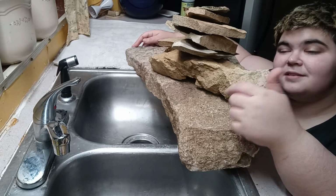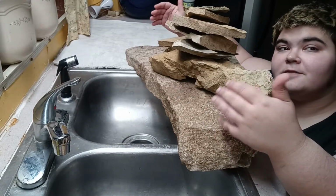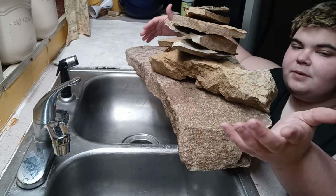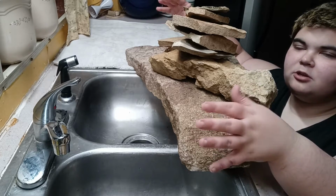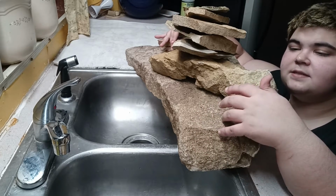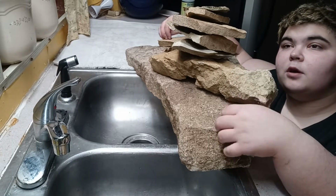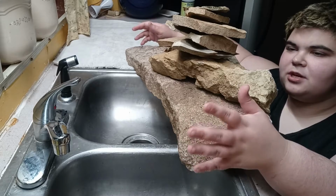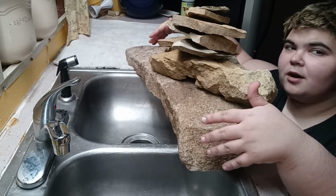Another disclaimer is that this is for reptiles and not necessarily for amphibians. I think invertebrates would be fine as well, but amphibians, maybe they're a little bit more sensitive, so I would say that this is maybe not the best tutorial for amphibians. That being said, the method I'll be using today is just scrubbing with some really hot water.